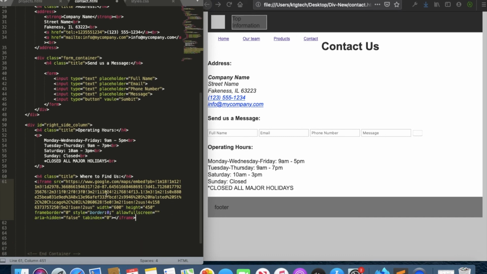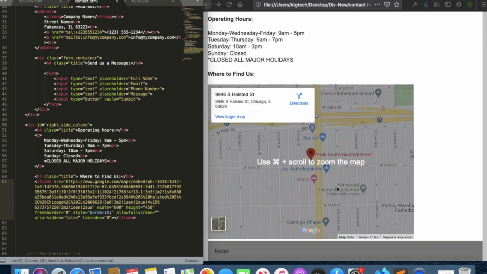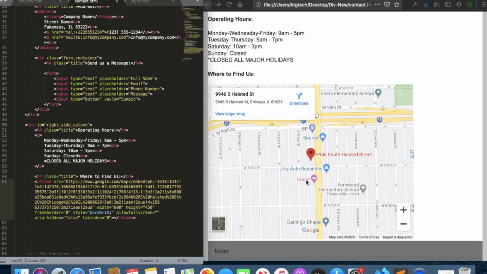Now, one thing that we probably want to change is the width and the height of the map, because if we save this right now, this is probably going to be really big. I'm going to show you. Let's see. Save. I mean, it's not very big, but it's bigger than half of the canvas area, and I want it to kind of just be half of it.